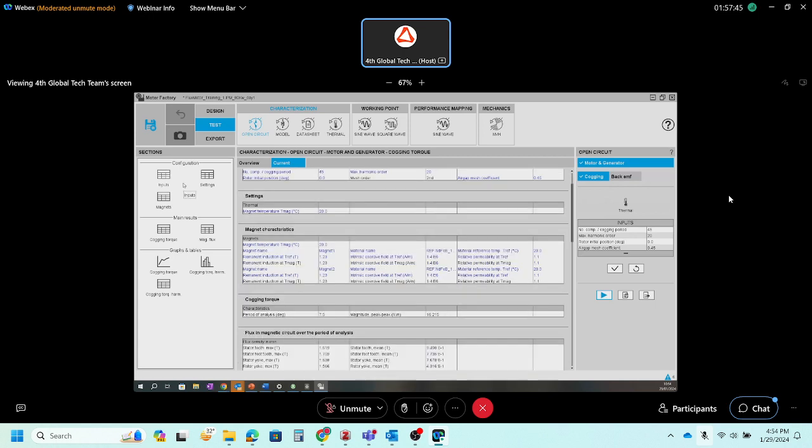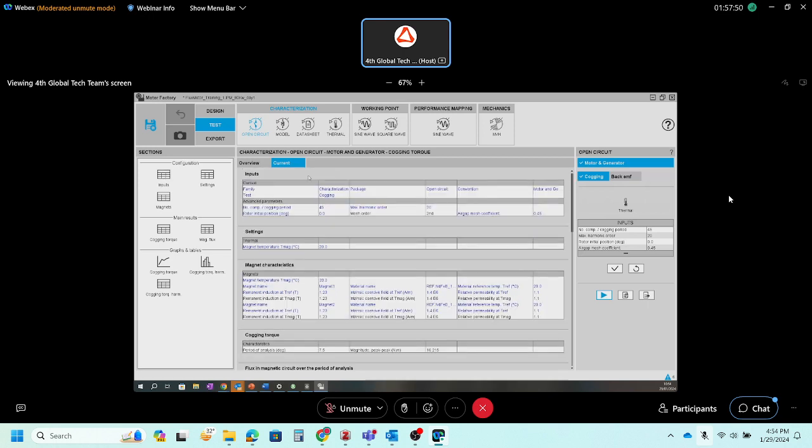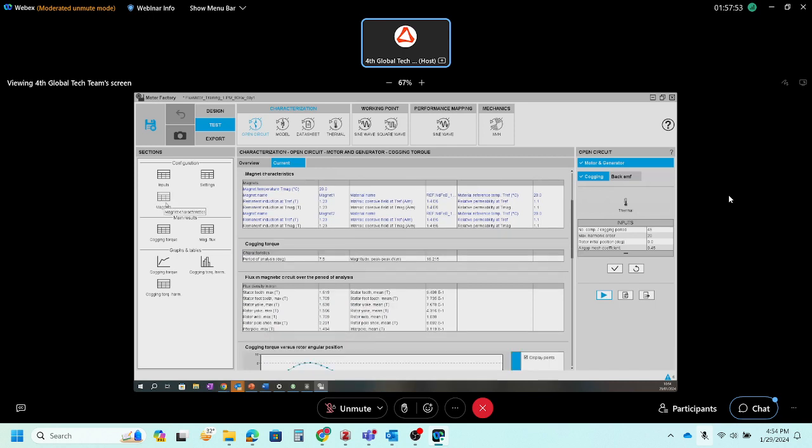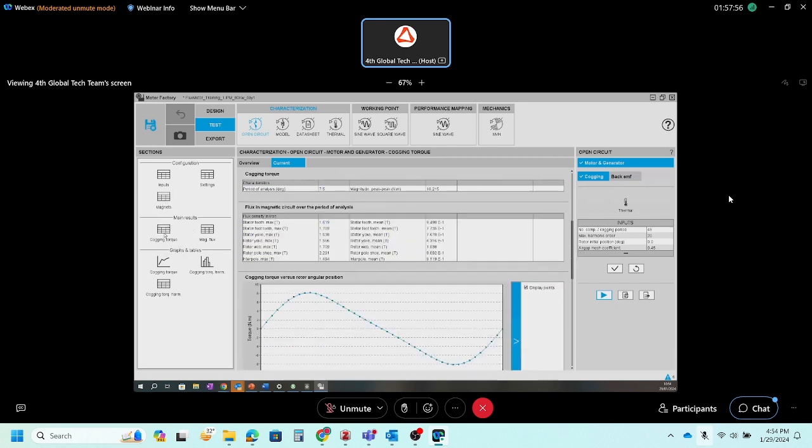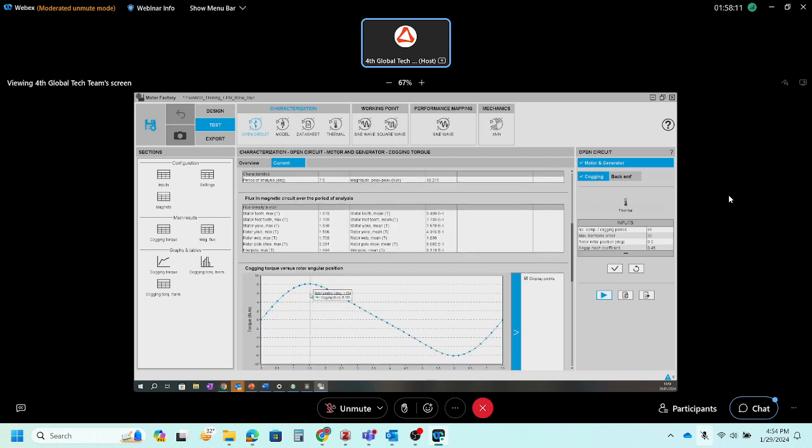Each time that we finish a test, you will find the results in this section. We have the inputs here, the settings and the definition of the magnets. But we want to check the cogging torque because this is the exercise. So we have 7.5. We can check the peak to peak magnitude from the table, but also from the graph here. We have a very good shape of the cogging torque, and we have just one period with 45 solution points, as I reminded you.